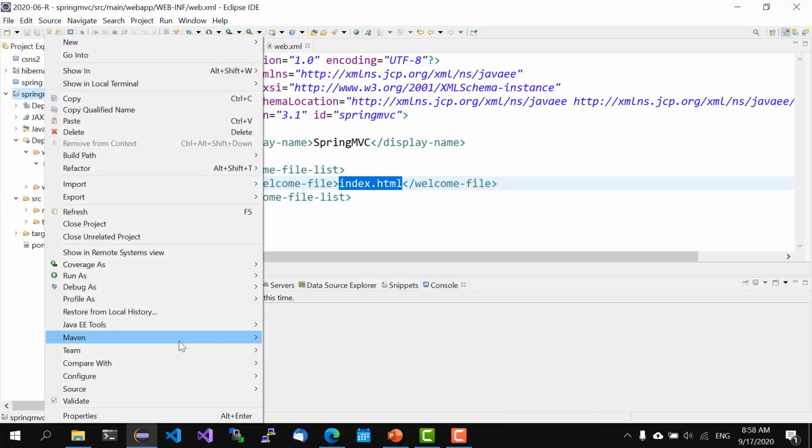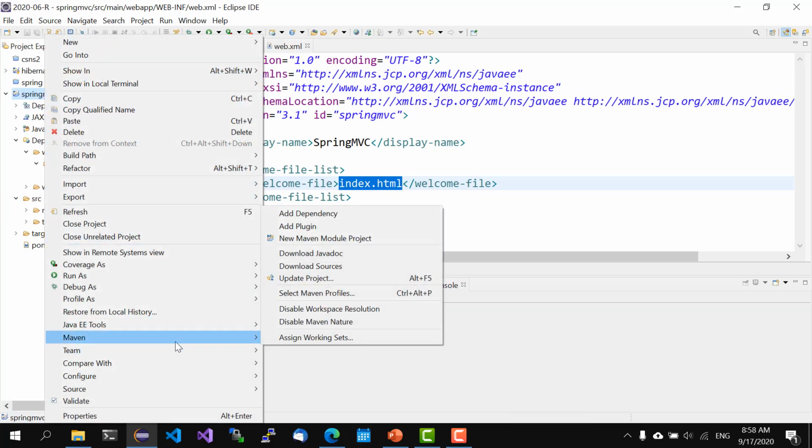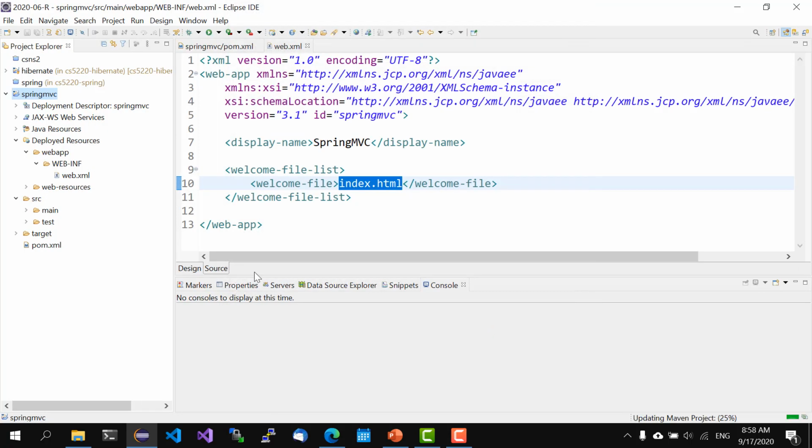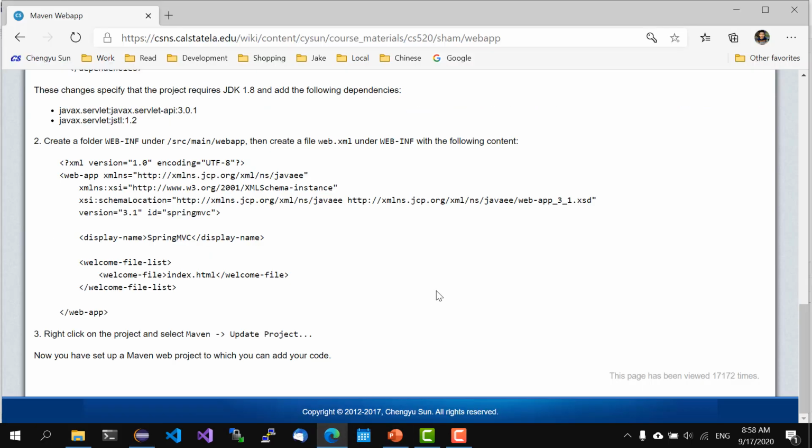And after all this, we can do a Maven update project and update this project, and it should make everything ready. I think so. We'll find out.